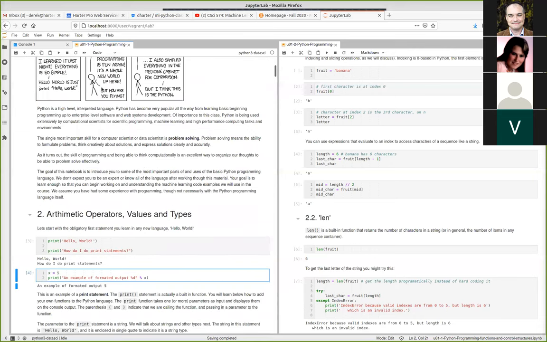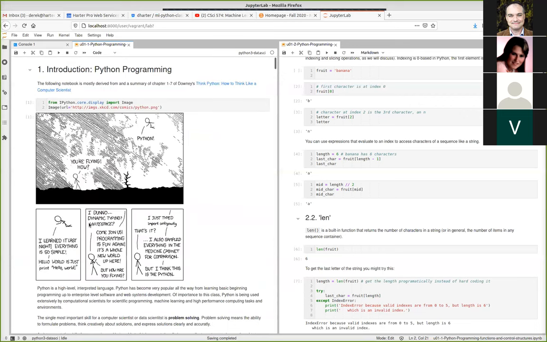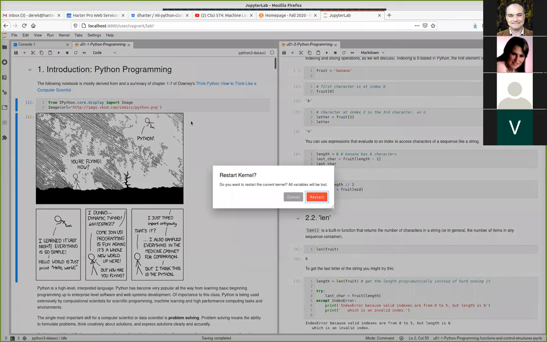Let's see here. I was thinking that I might talk a little bit about Python, although I'm hoping to see if people have some more questions about things here. There are maybe one or two things that I think will be useful right away before I move on to talking about Python a little bit. So one thing I'd make heavy use of in these lecture notebooks is the built-in help system.